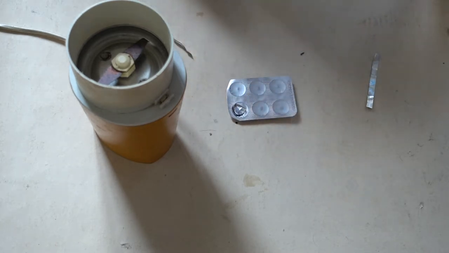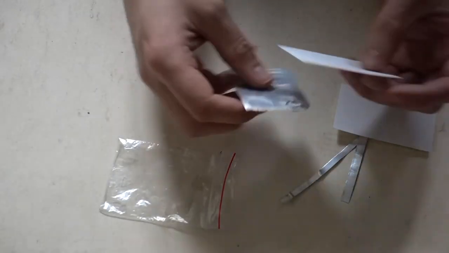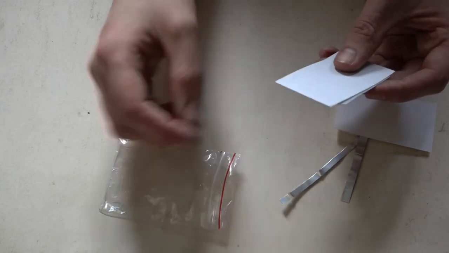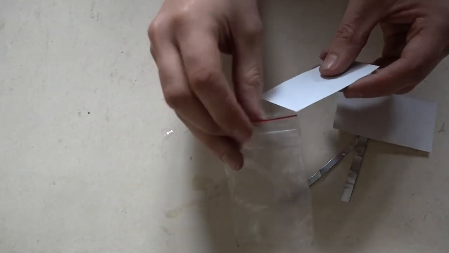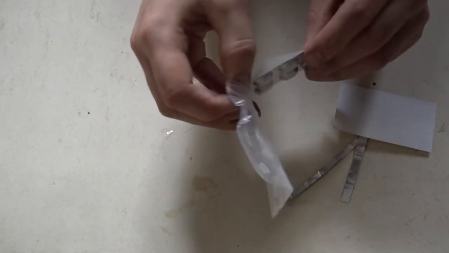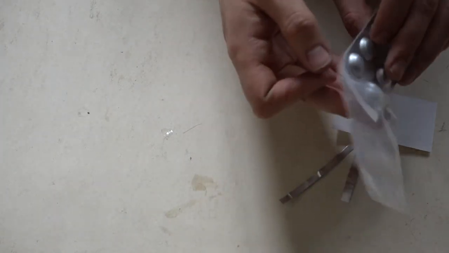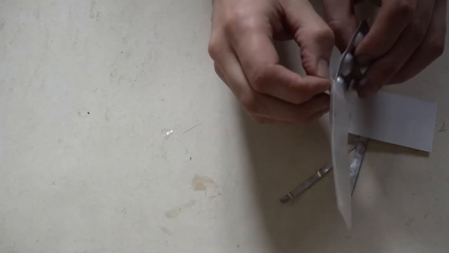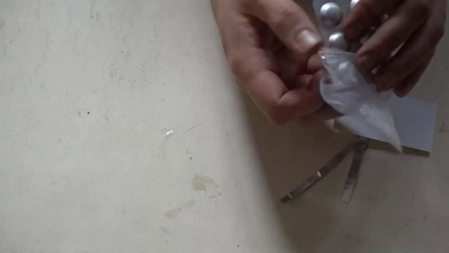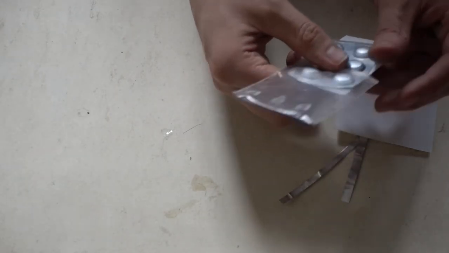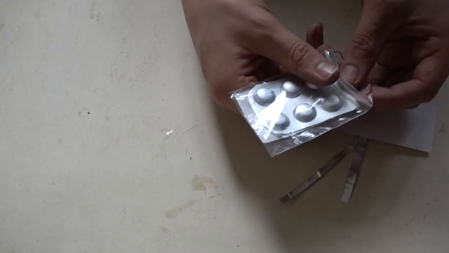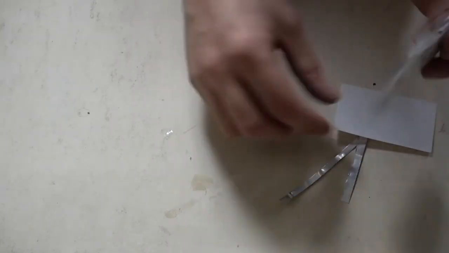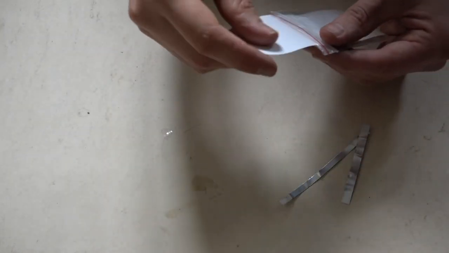And now for the hard part, getting it back in the bag. These pieces of paper you have to sandwich the blister pack with so the glue that's still in the blister doesn't stick to the plastic bag. That glue that's still in the blister is waste glue by the way. You just kind of cram it in there with the piece of paper stuck to the blister pack.